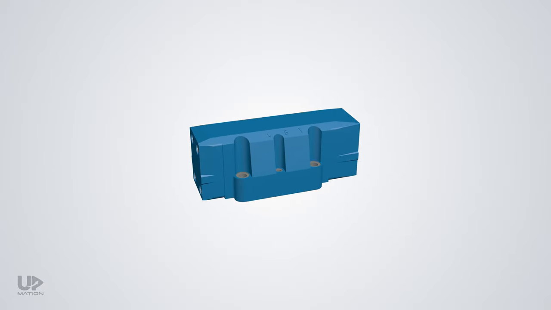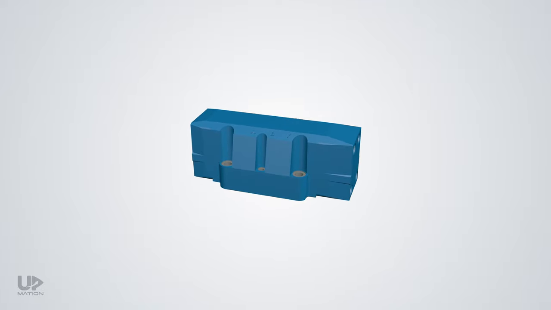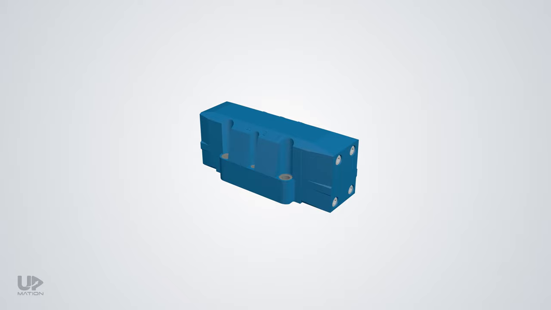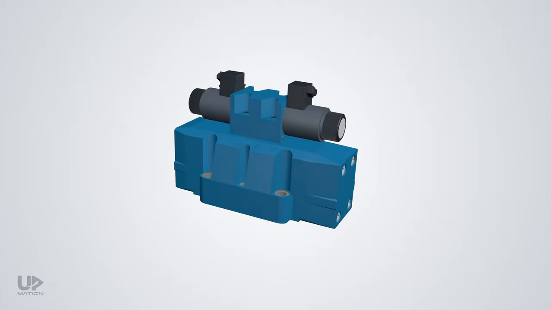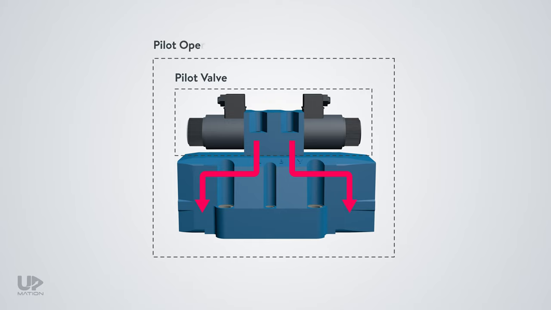There are some applications in which we need a large spool valve with a high nominal flow rate. Therefore, a great force is required to actuate these valves. It obviously is difficult to actuate the valve either manually by hand or using a solenoid. In these situations, we use another valve to indirectly actuate the main valve, and we'll call that a pilot valve. The whole set is called a pilot-operated valve or a two-stage valve.